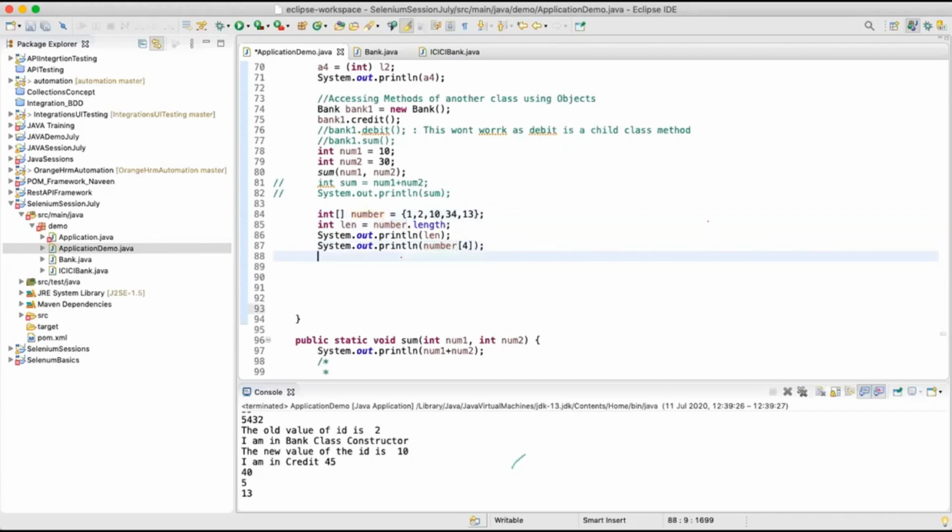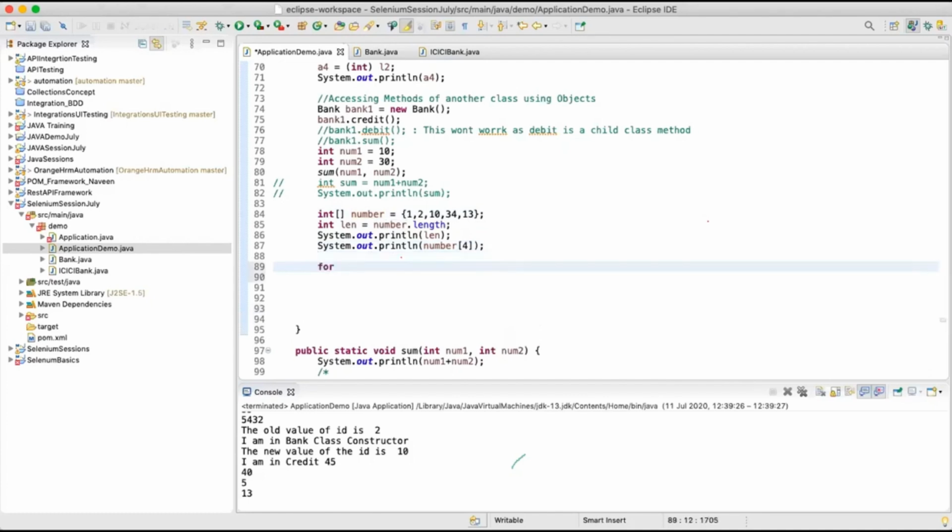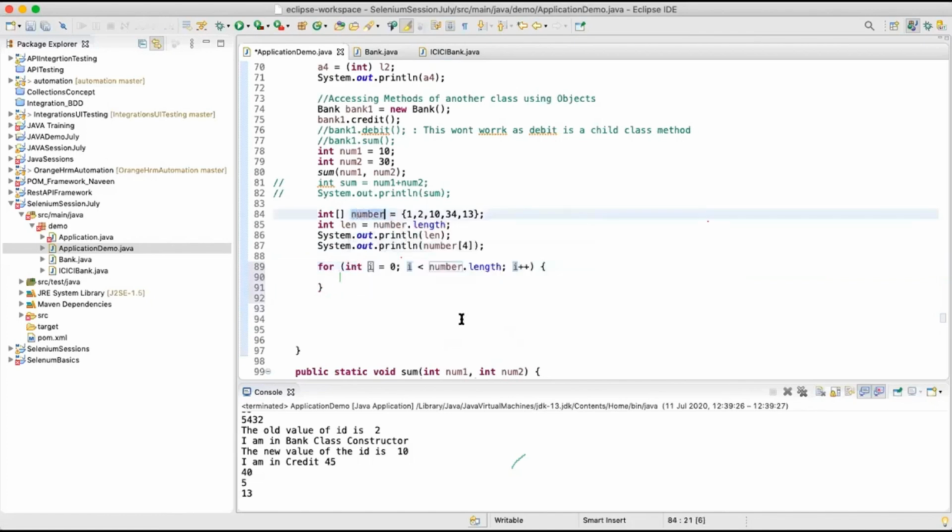If you want to print all the values, you can simply use a for loop. I'll say for i is equal to 0, I want to start from 0, up to number dot length, and here I want to print the value, so I'll say number of i.